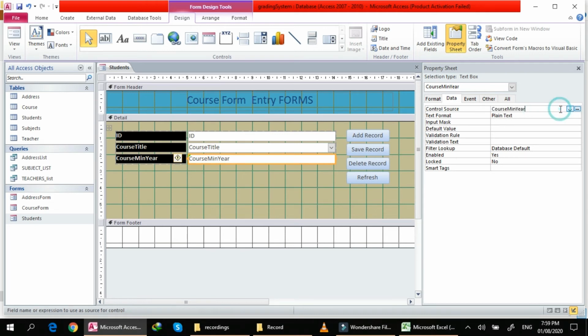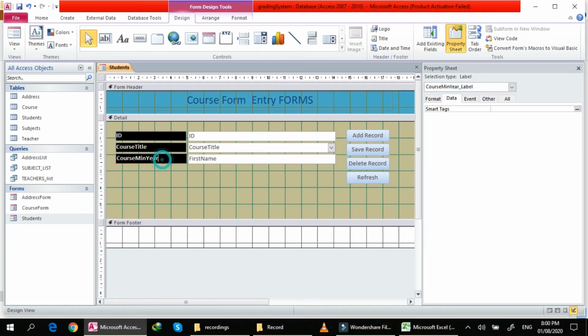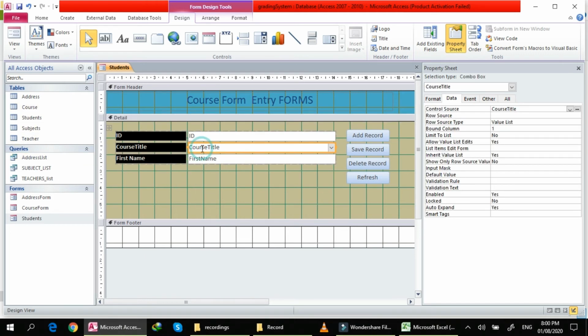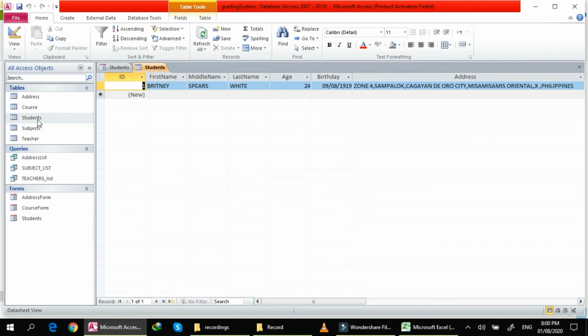And then we will change this one under first name. So it's already belonging to student. So we'll create here the first name. By the way, our course title is already there because the student has a course title, right?